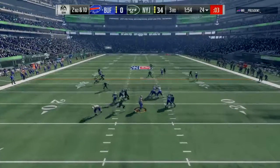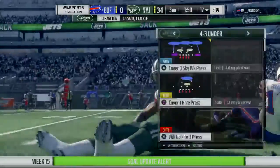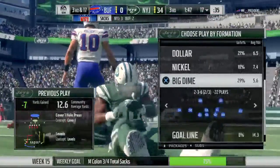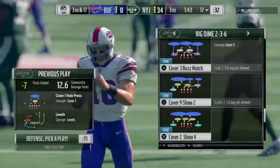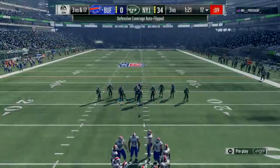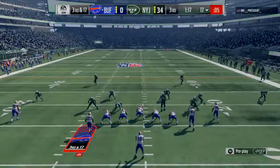He'll look to throw. He'll be taken down. The Jets get in there for the sack. Taco Charlton, he's the one to get him, and that's sack number 7 for him on the year. The Bills on third down, 0 for 3 to this point. They could use a conversion. This is 3rd and 17.